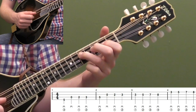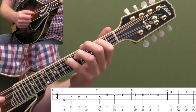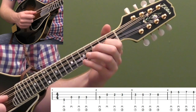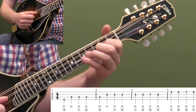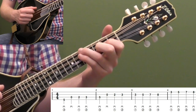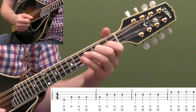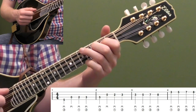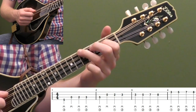Then we're going to keep going up onto the A string, open A string, or 7th fret. Same thing, 7th fret's where your open string is the same note on the lower string. 2nd fret on the A, and then 3rd fret on the A string is your C. So you've got C to C. That'd be 1 octave. Let's go back down. Let's do that a few times. Let's just go up and down.